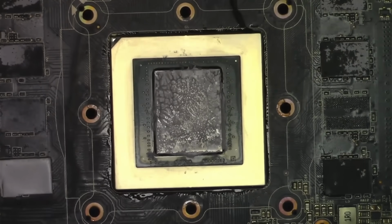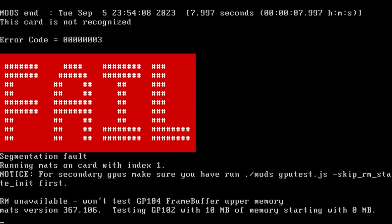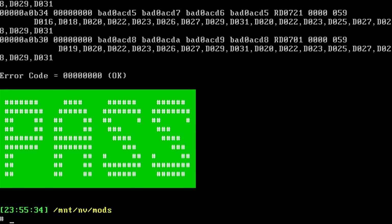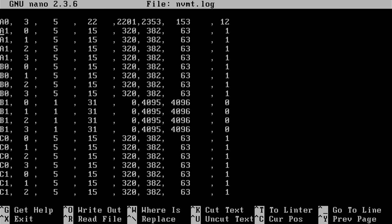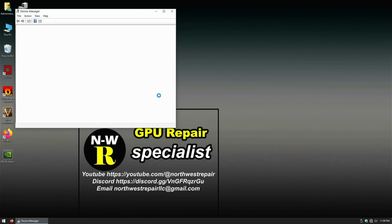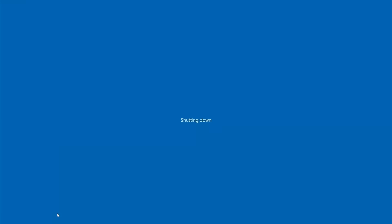And while the board is still hot, I also removed the BIOS chip and reflashed it just in case. Sometimes it can cause issues like that too, so might as well do that to save some time. After that, it says the test has passed, but the NVMe key is complaining about the B1. And according to Windows, we do indeed have a memory problem, so let's go ahead and replace B0 and see if it helps.